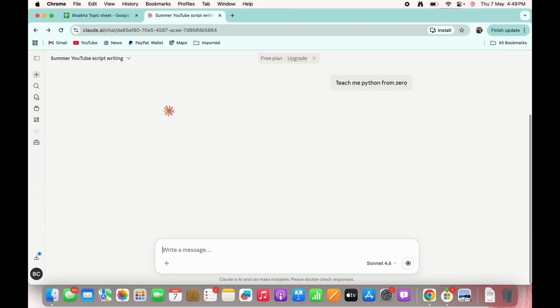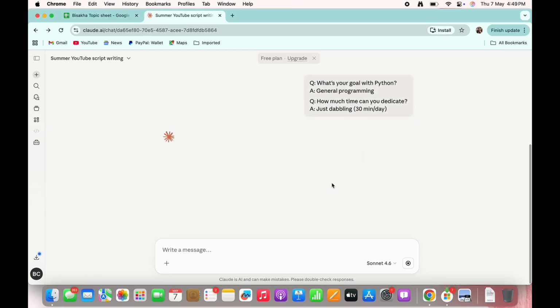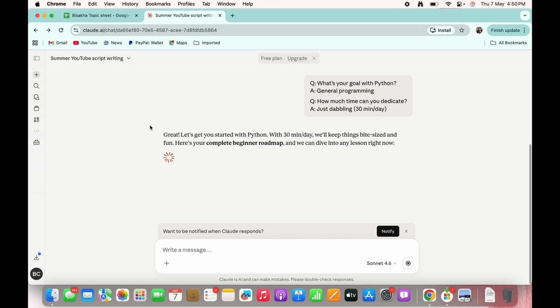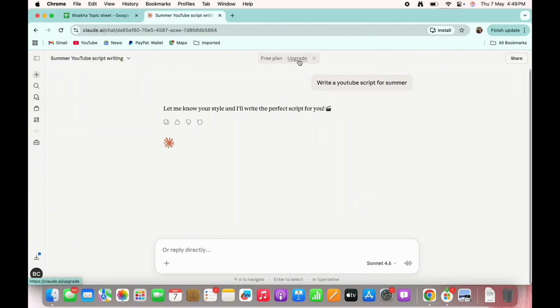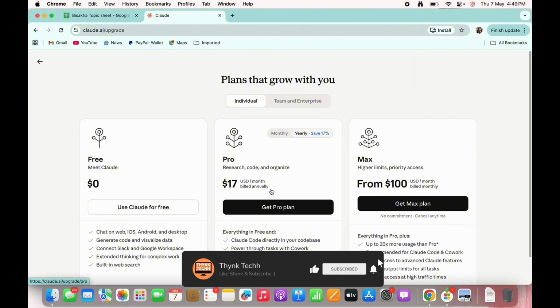Claude AI can also help you with coding, to learn programming or fix code errors or build simple projects. Also, you can use Claude AI for productivity in order to do your to-do list or brainstorm ideas or plan schedules. Claude AI additionally lets you organize chats and files for school subjects, content creation, coding projects, and research.